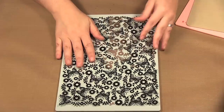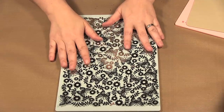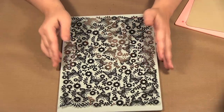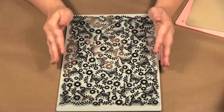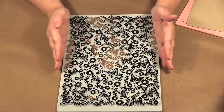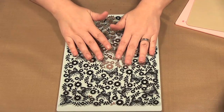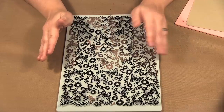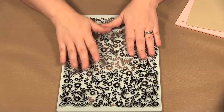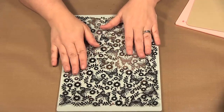So what you do is you put it down on your base plate. Now because of the size of these, you want to use your Grand Calibur or a die cutting machine that is at least 8 inches wide. Otherwise it won't fit. If you really, really wanted to, you could cut it smaller, but I wouldn't suggest that. I like the nice big size.